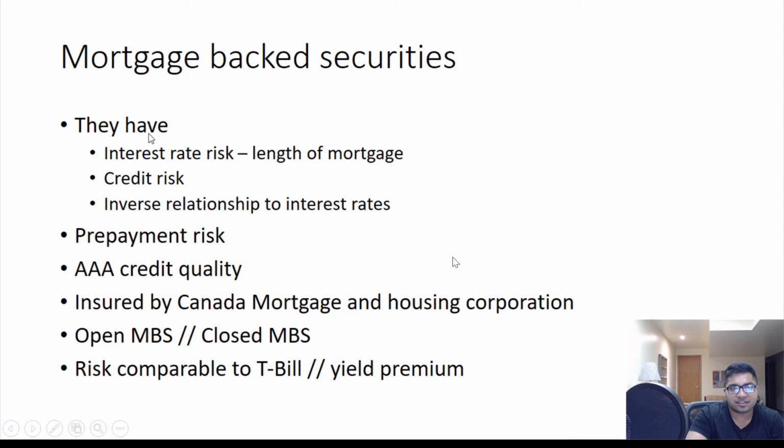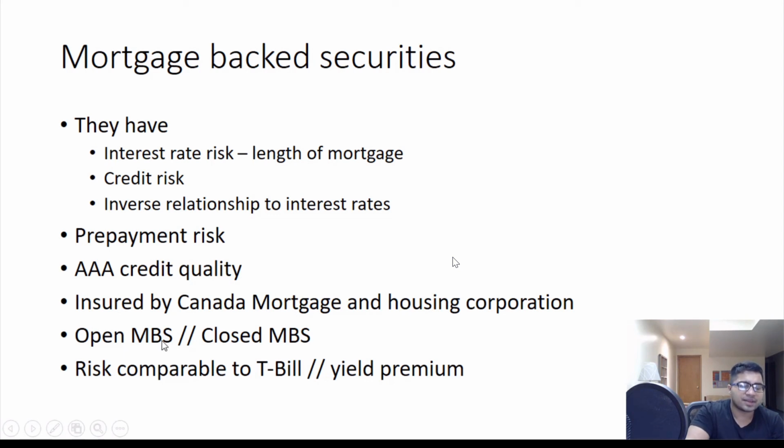They are extremely safe. So mortgage-backed securities are rated AAA plus, AAA in Canada. So they have very high credit quality. Their credit quality or risk is similar to a treasury bill, but returns are quite high as compared to a treasury bill. They are insured by CMHC. So original mortgages in terms of principal, interest and periodic payments are registered by CMHC, and CMHC does not have a cap on the amount of mortgage it will insure, so they don't suffer from caps.